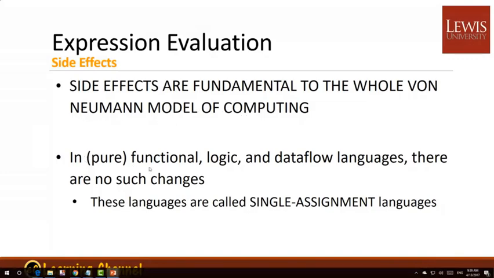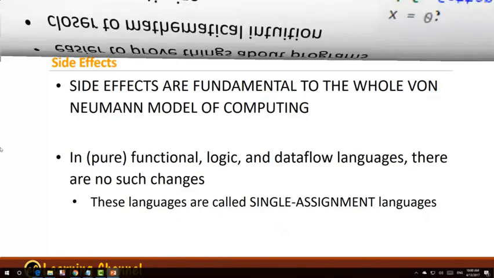In pure logical, functional or data flow languages, there is no such thing because they are more mathematically modeled, and the von Neumann machine is actually more computer modeled. These languages are called single assignment languages. So whenever you want to do an assignment, you need to do it by a single assignment statement. And they don't allow side effect assignments.